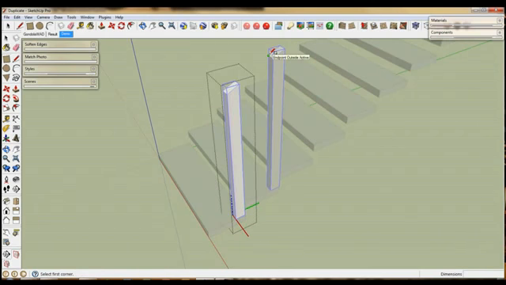And draw a rectangle on the next one up, so it will become clear. In the tutorial which I've just made, I talk about the follow me tool, which is this one over here, and we're going to use that now. So drawing a line from this up to down to here, and just press escape to get rid of it, then use the follow me tool and pull it across.